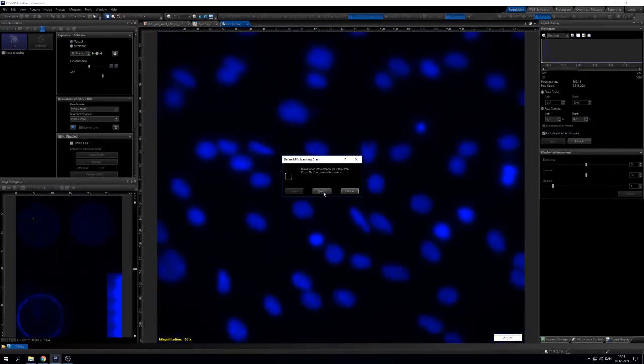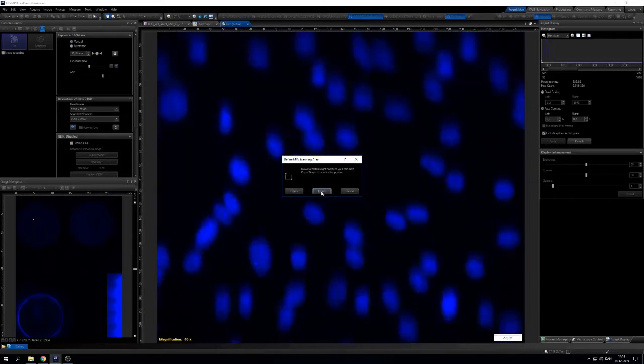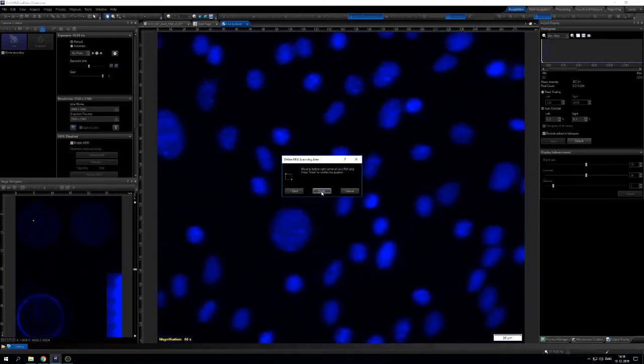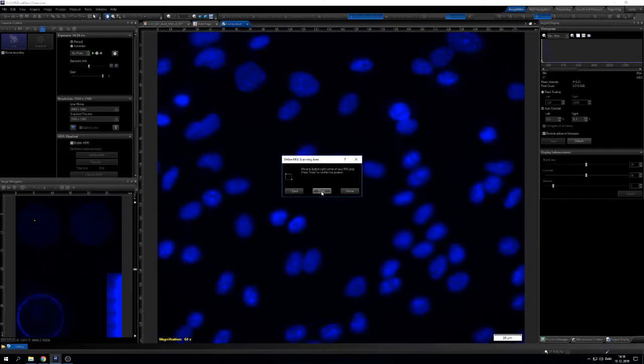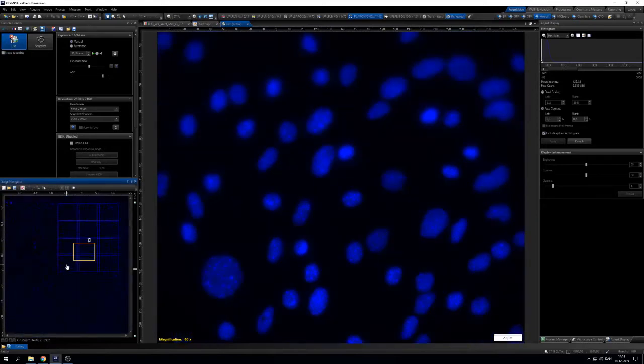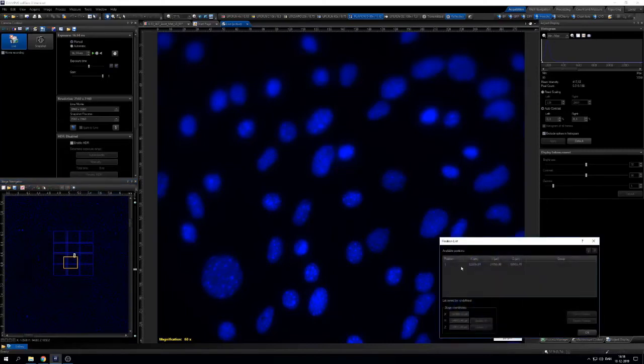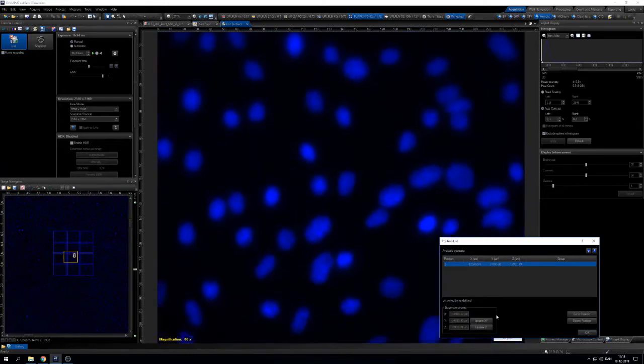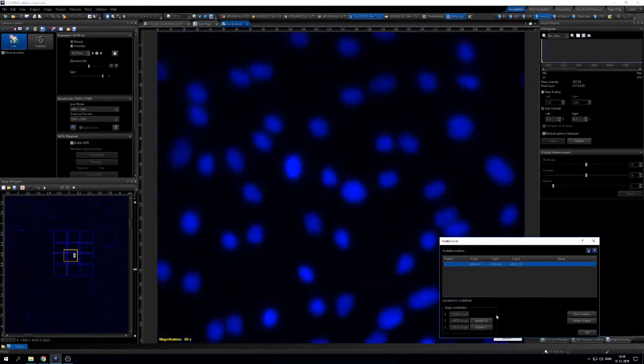So I think this is interesting, so I go to the top left, lower right, and I press finish, and it will acquire all these points within this region of interest. And that is 12 images stitched together. I go to position list, and then I see my position 1 is this tile of 12 images.